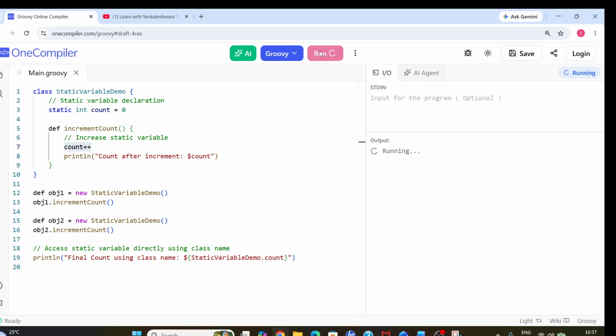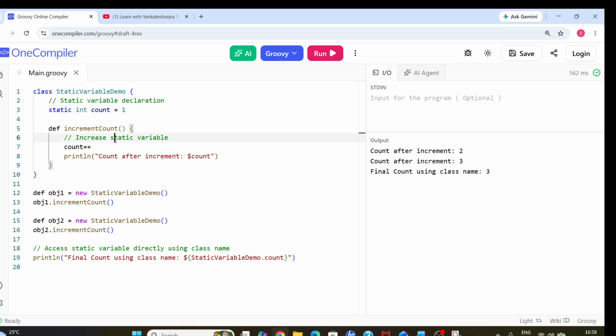Let's see here. Count after increment for object 1 is 1, and count after increment for object 2 is 2, and the final count printed using the class name is 2. Suppose here we give 1, then see, it's 2, 3, and 3.